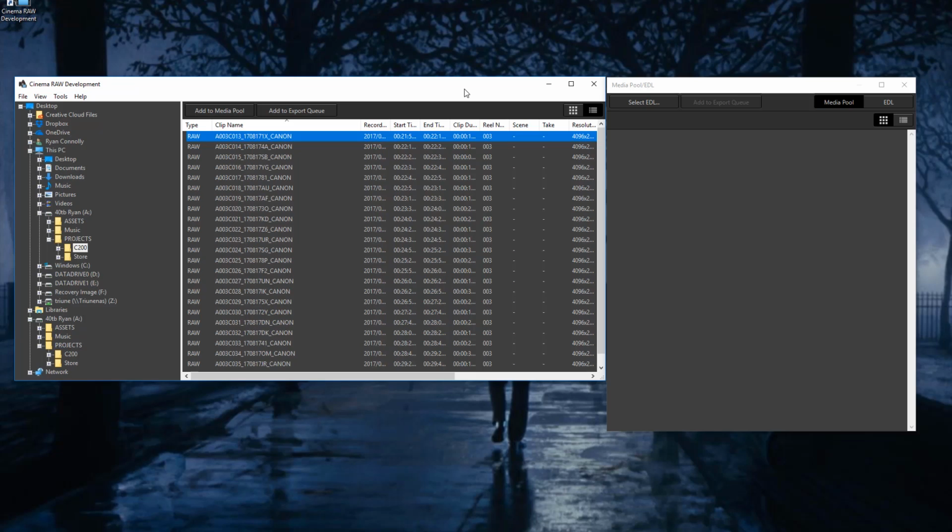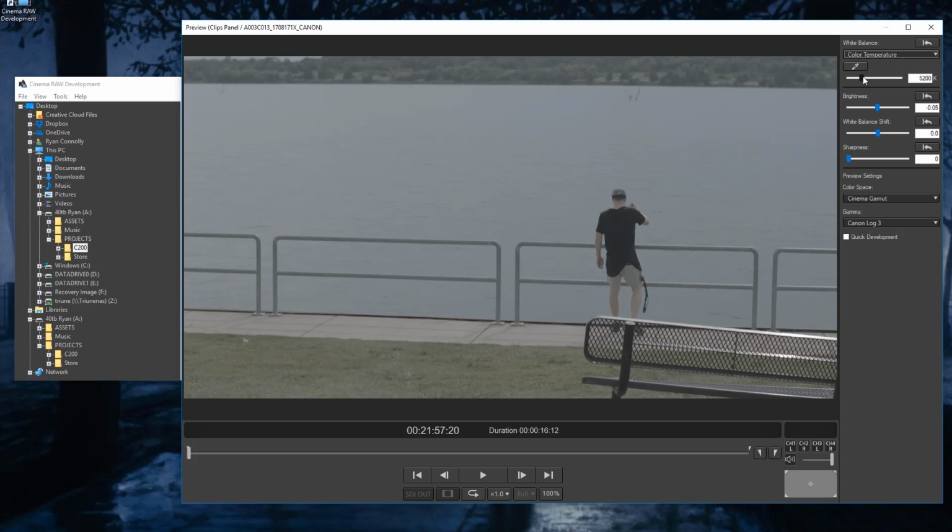Then some people were asking me how I converted the raw footage. A lot of people use Blackmagic, but I have been using Canon's software for that, which is the Canon Raw Development app. And right here you can see that once you point it to the folder, you have all your raw footage. So I can then click on my footage and open the preview window. Similar to what Red has, I can now go through and start messing with all my settings.